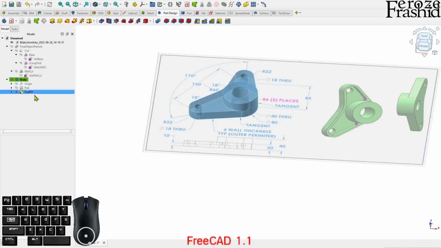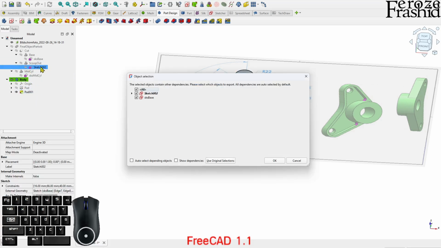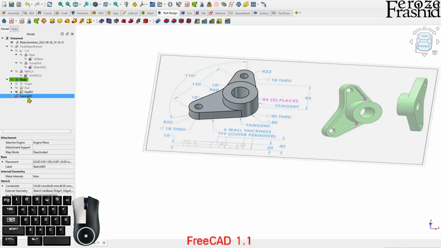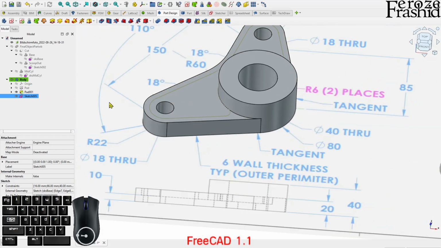So I want to pull in that sketch. So copy that. Now this is asking me if I want to copy the sketch base as well when I copy this Sketch002, because Sketch002 has some external references from the sketch base. So maybe it's better I build it on my own from here, or I just don't want to do it. I want to keep it like that. Hit OK, paste it in here, and then move it into the body right there, and let's make it visible, and let's see. So the sketch shows up at the right location.